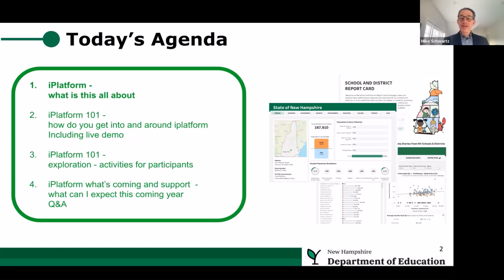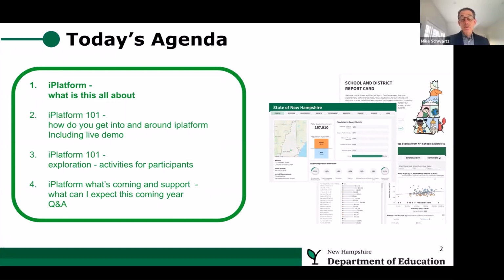Because of that, there are many times that you might see that data is what's called suppressed, or hidden. If there are too few students, in general, we use the number of 11 within the state. So if there are fewer than 11 students, you may find that data is suppressed, so that you're not finding out information that might identify how a given student is doing because of the small sample size.